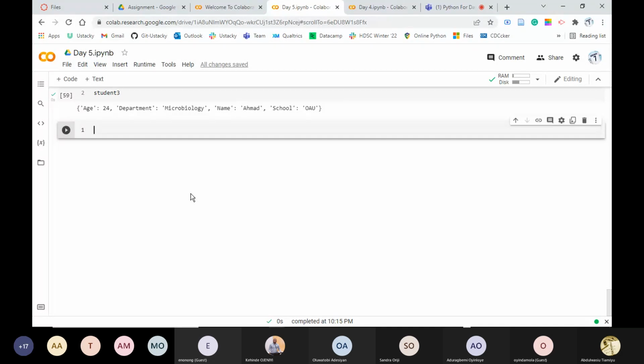The second one is simple. The program will ask the user, welcome to so bank, please enter your 4-digit pin. Then you enter a wrong password the first time. It will tell you invalid pin, please try again. If you enter a wrong pin the second time, it will tell you invalid, please try again. After the third time, the program will tell you, sorry, you entered the wrong pin consecutively 3 times, please visit your financial institution to reset your pin. But if you enter the right pin, it will tell you access granted, welcome to so bank.